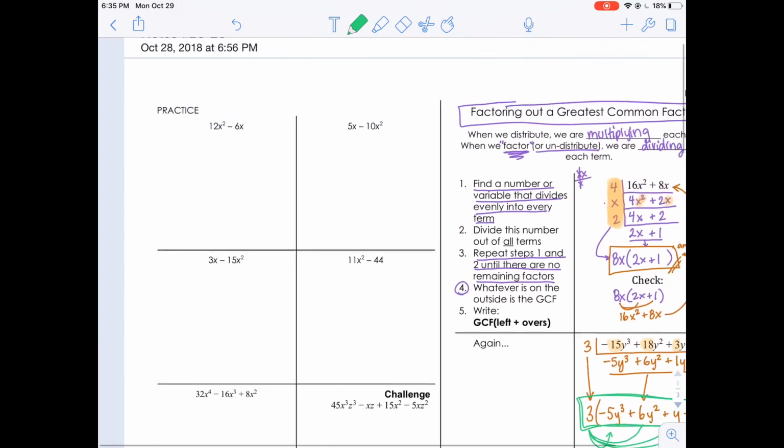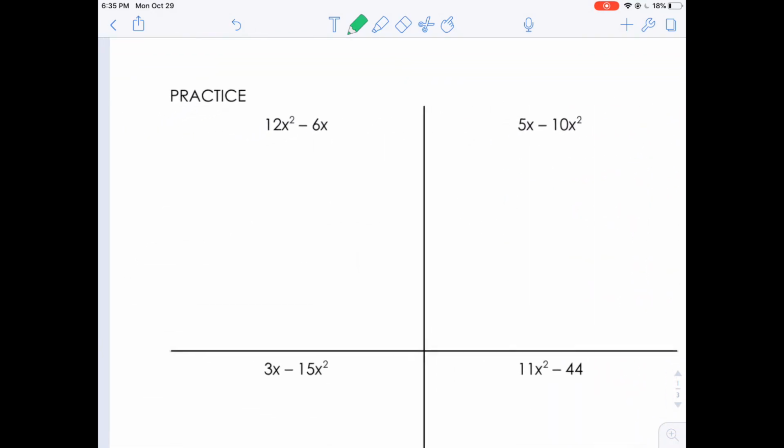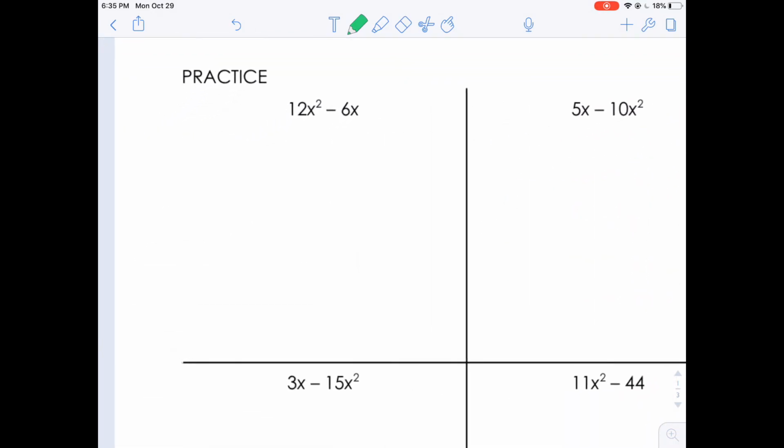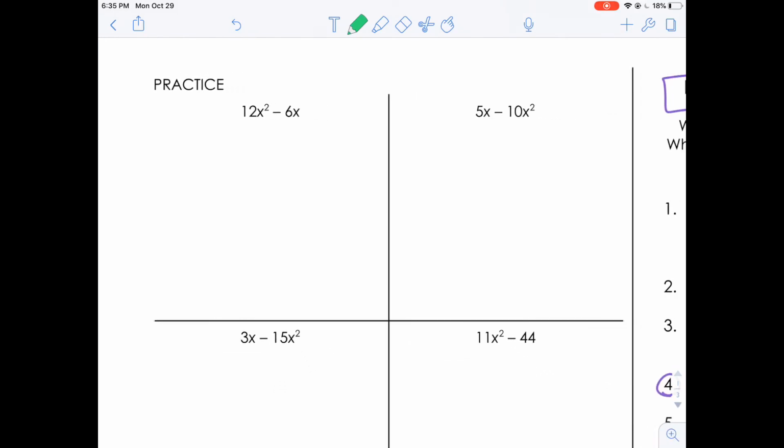You're going to take a look at the back of your paper. This is your orange paper, so the back of the orange paper, and go ahead and try these practice ones. You can check Canvas for the answers. Canvas has the answers up. But if you're needing help getting started, don't forget you're looking for something in common. So I know both of these are divisible by 6. Hopefully that gives you a good hint, and you guys can do it on your own. Ask questions. Thanks, y'all.